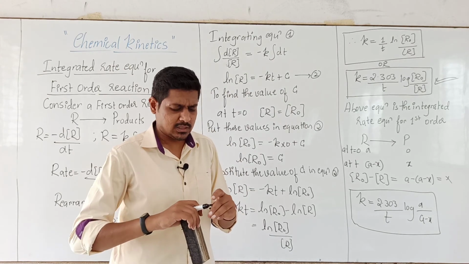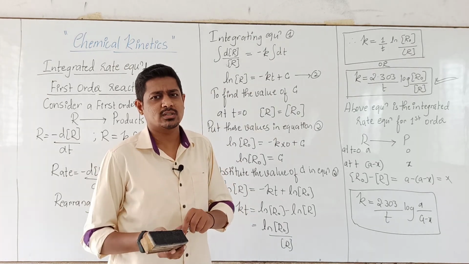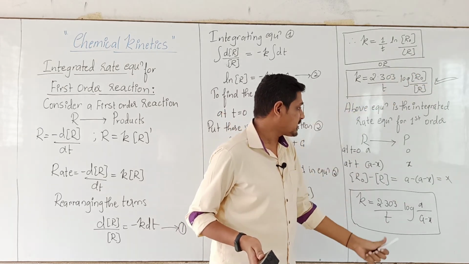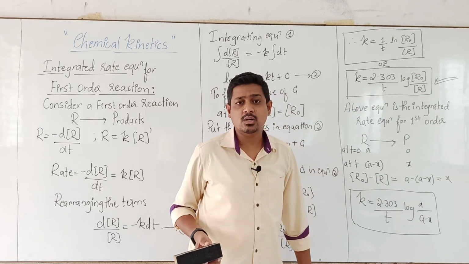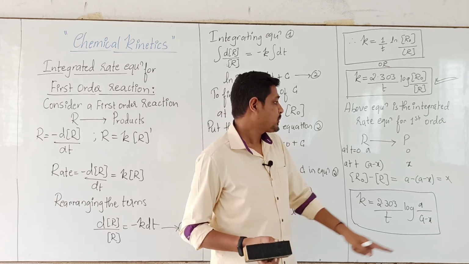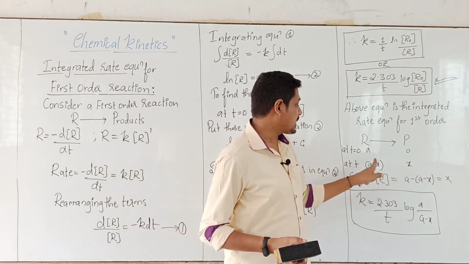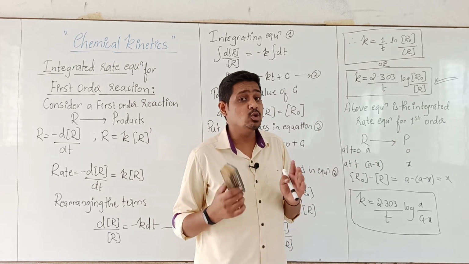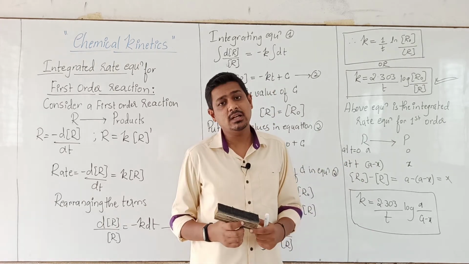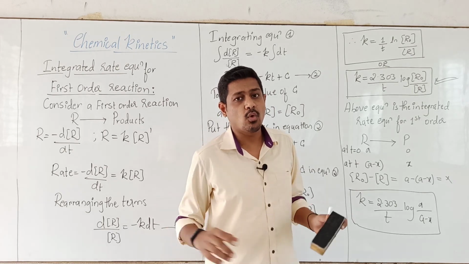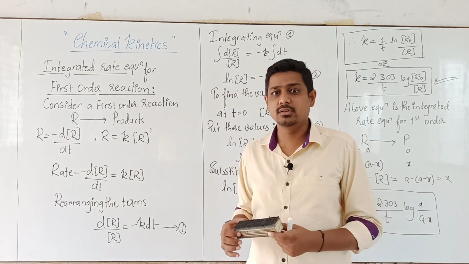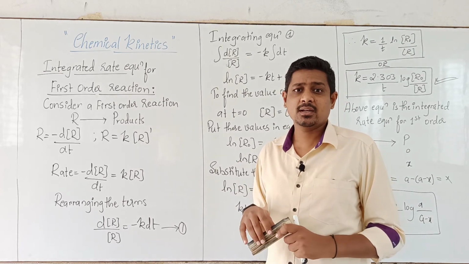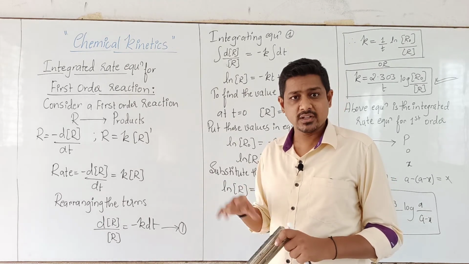Okay, sometimes some students get confused. I have seen over the years that some students get confused, what is R naught, what is R, but here when we simplify it like this, initial concentration is A, then X refers to the amount of product formed at time T, then they will understand it, and especially in numericals this type of solving will help. Okay, so this is what today we have derived: the integrated rate equation for the zero ordered reaction and the integrated equation for the first ordered reaction.